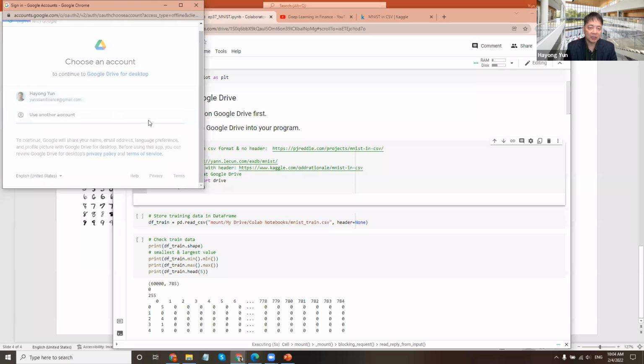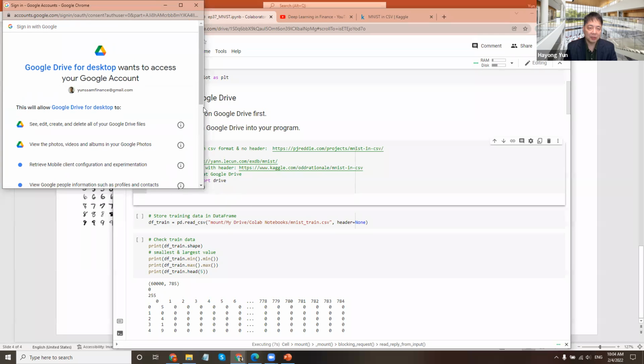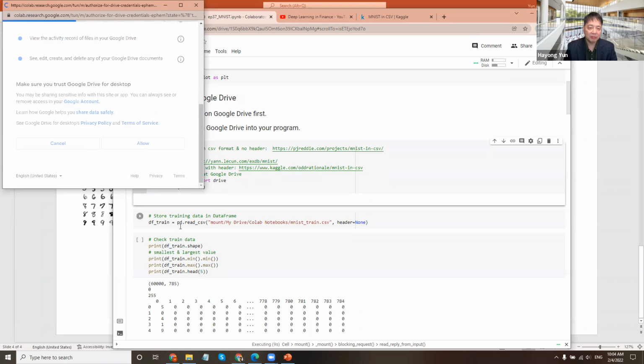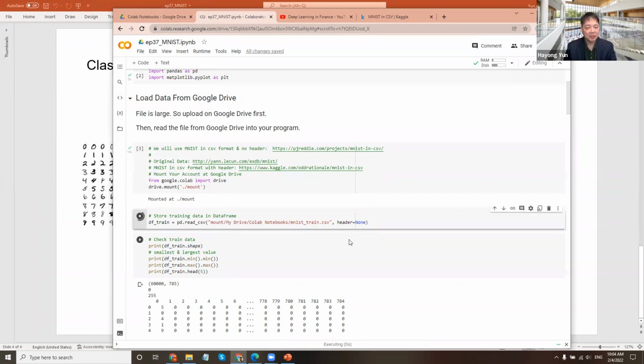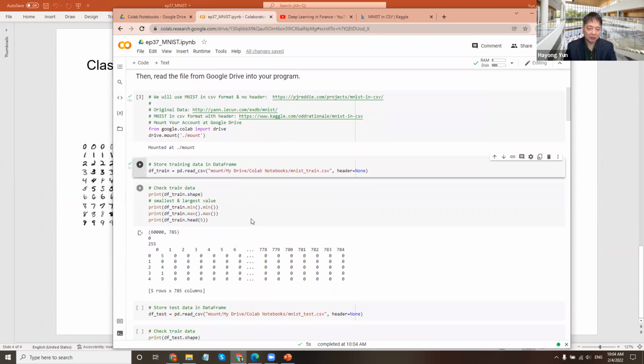Since it's a larger dataset, I will upload it to Google Drive and read it from there. It takes maybe 20 seconds, so I'm done.